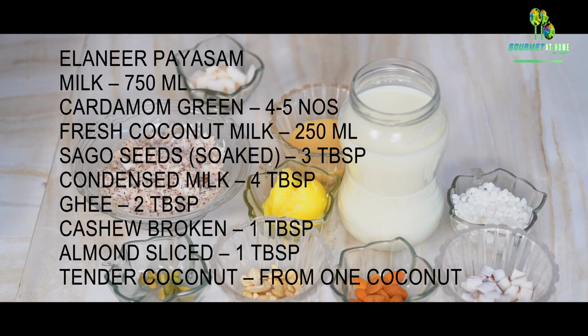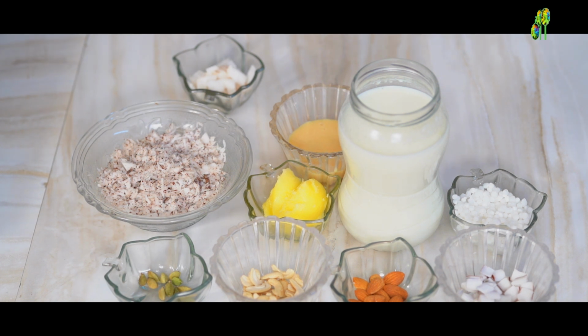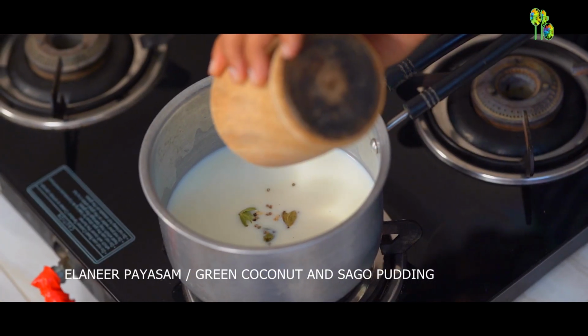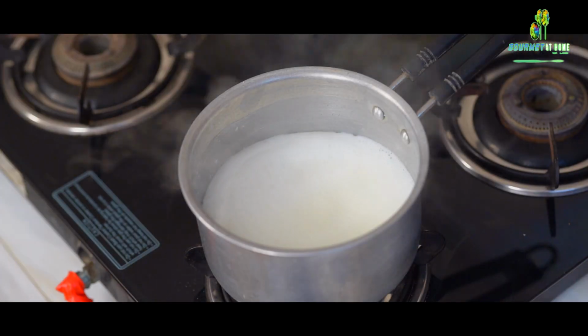For this recipe of Elaneer Payasam, we require some fresh coconut milk, tender coconut, milk, milkmaid or sugar, along with some green cardamom, cashew nut, almond, some sago seeds and ghee. We will start first by adding milk to the cooking pot. I am using approximately 750 ml of milk. After adding the milk, I will crush some green cardamoms and add this to the milk. Now we'll allow the milk to boil and simmer for at least 15 to 20 minutes.